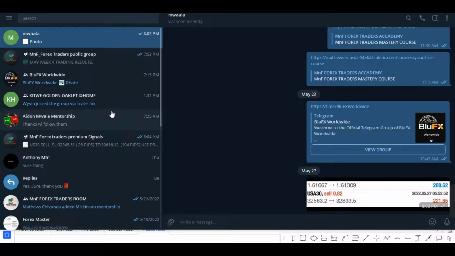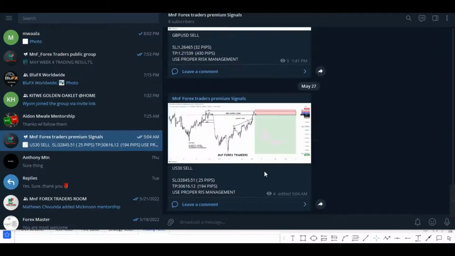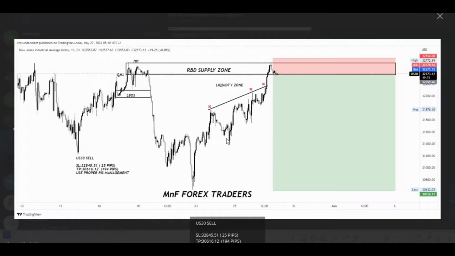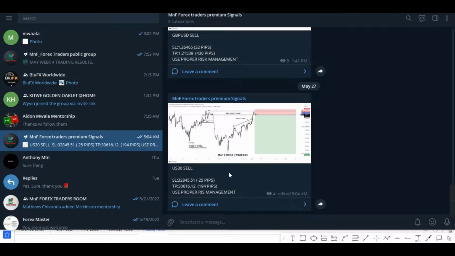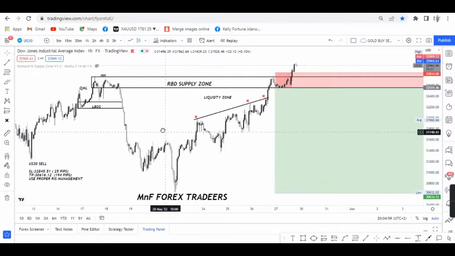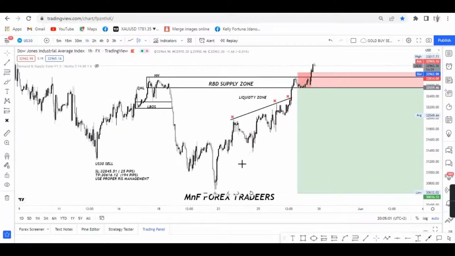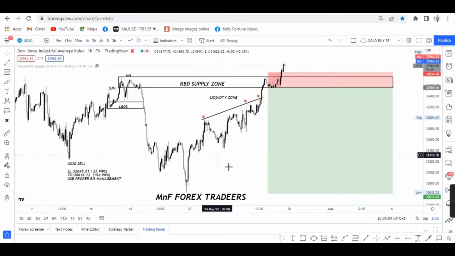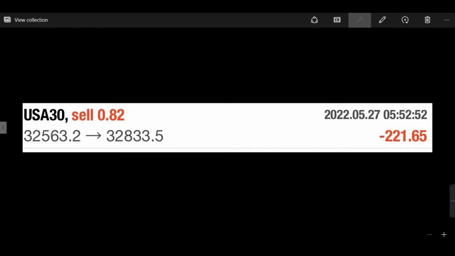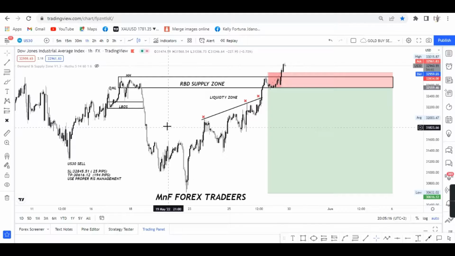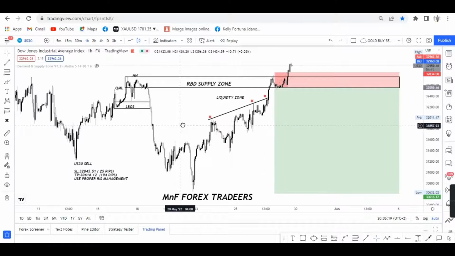The trade was actually sent to our private community, as you can see here, and we took a loss, which is normal, which is actually part of the game, and then we're supposed to take the hit and wait for the next opportunity. That's how it is. So this trade I was risking about $220, which is here right now. It's a loss. It was my risk, which is within my normal 1 to 3% of my account.